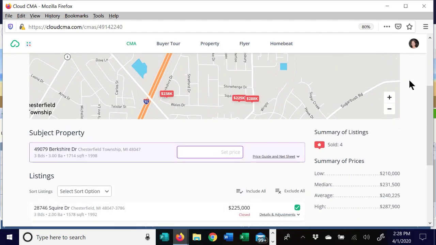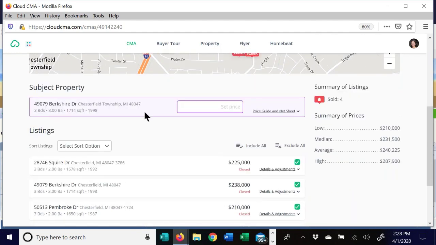If I scroll down a little bit further, you have an area here where it shows the property. And then I have a place where I can set my price. So here's the situation with setting the price. This is going to show up in your report. If you're going on a listing appointment and you give them a set price and in their mind they have something completely different, maybe 20,000 more than what you're thinking, this could cause a little bit of a problem for you. The nice thing about this is you can put a price range. So if you do want a price in there, the price range works well.